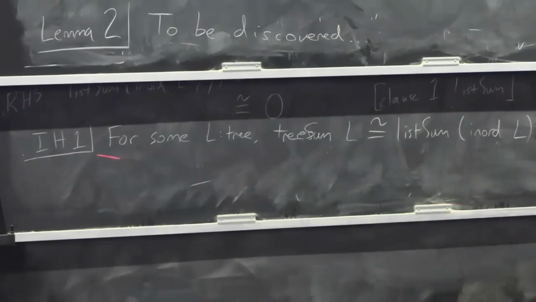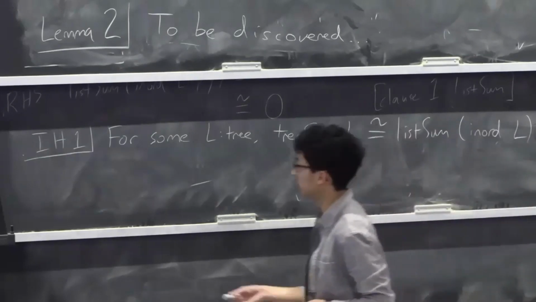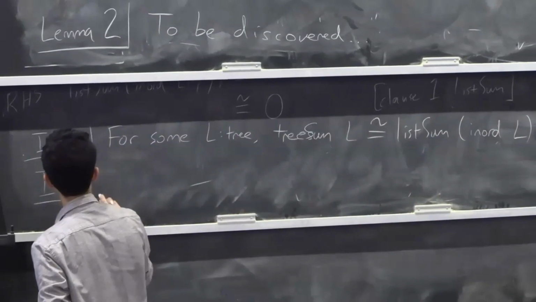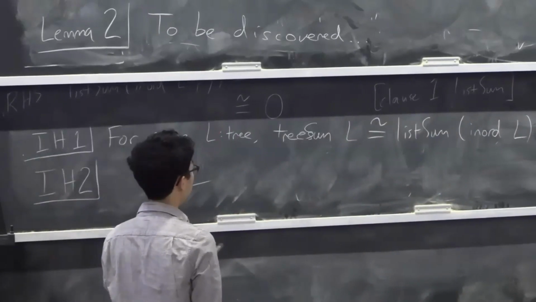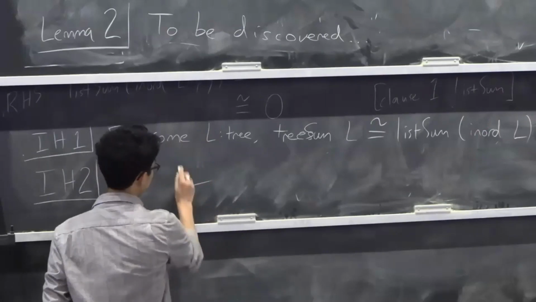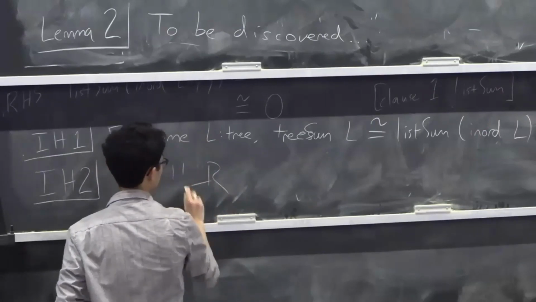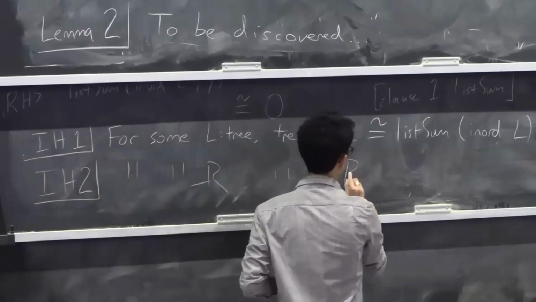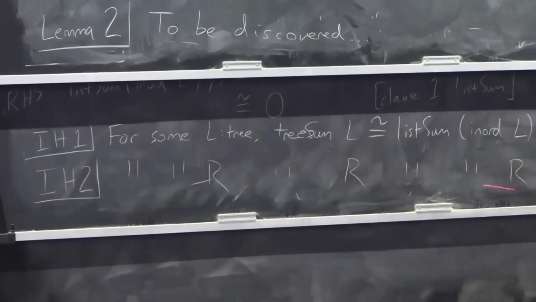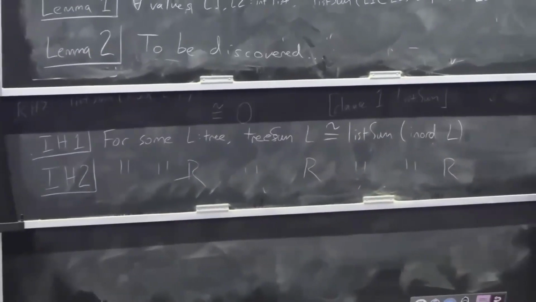Okay, that's my IH1 for some L, a specific, fixed L. What about IH2? Where do you think IH2 is going to look different? It's going to look different in exactly 3 places, which are everywhere I mentioned L. So I'm just going to write equals R. It's going to be exactly the same, and I don't want to write it all out again. So it's the same sort of deal. Okay, that's our IH1 and IH2.